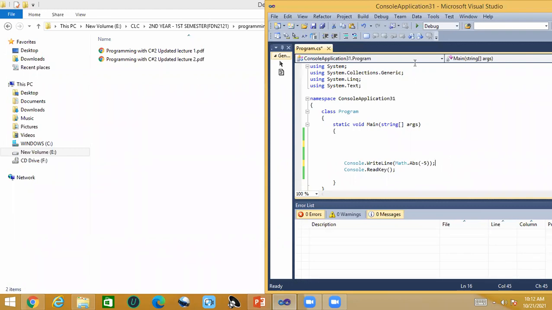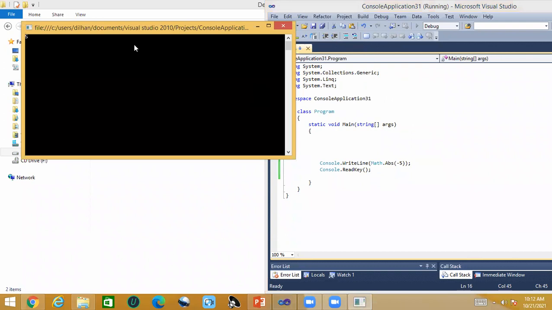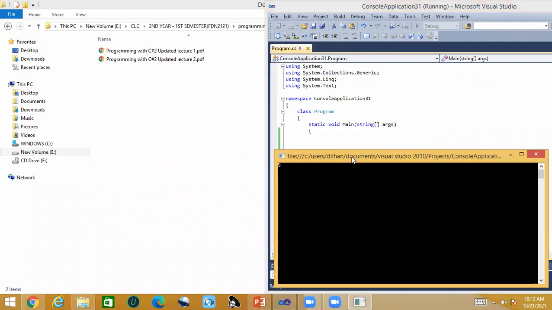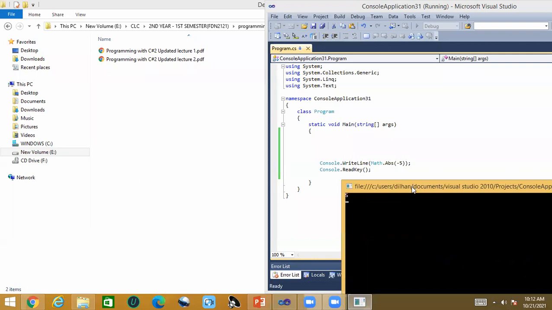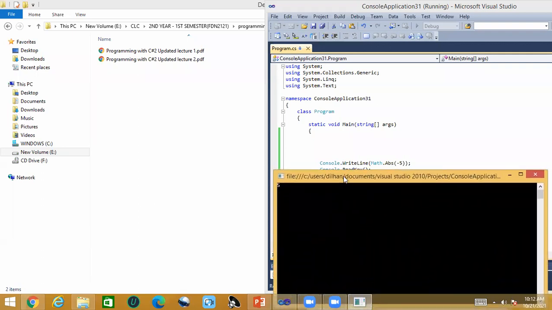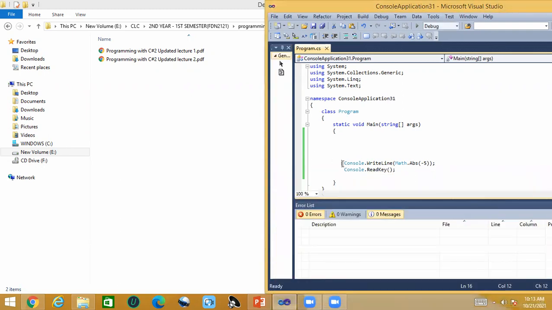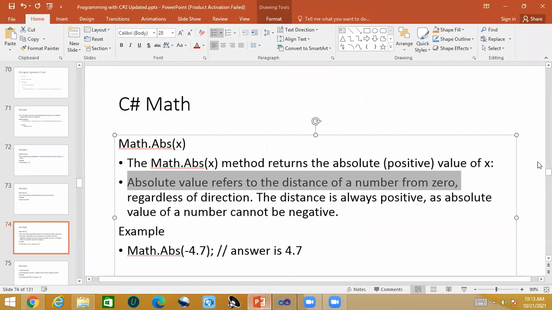I have given -5. So the answer is 5 because we do not consider the negative part. We remove that negative part and then we simply get the value as 5. So that is about absolute value.